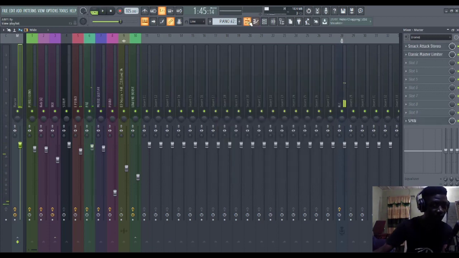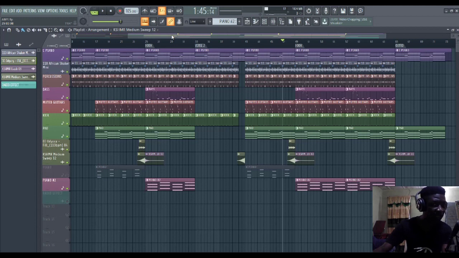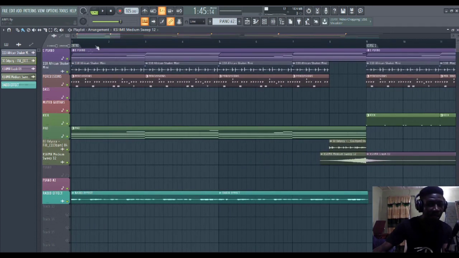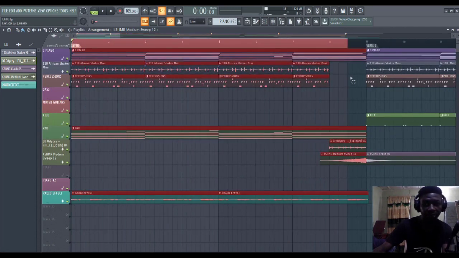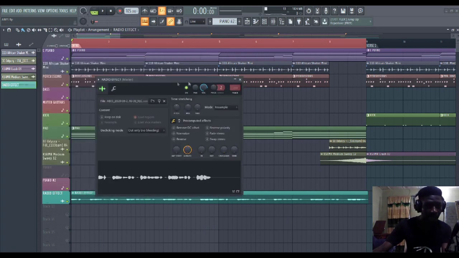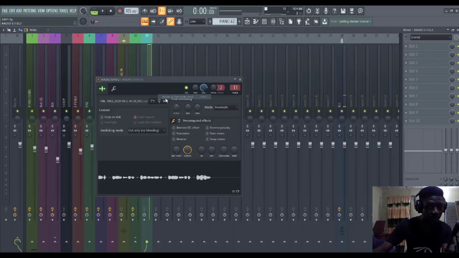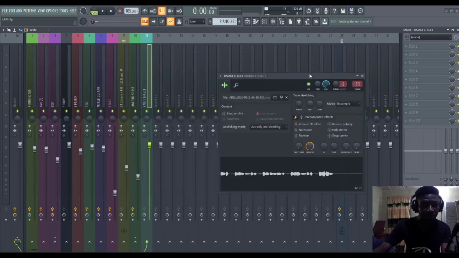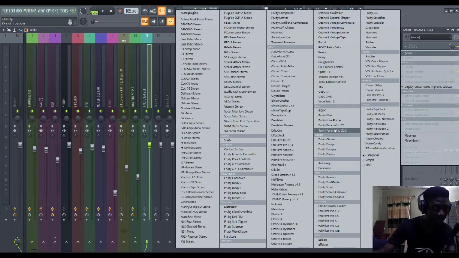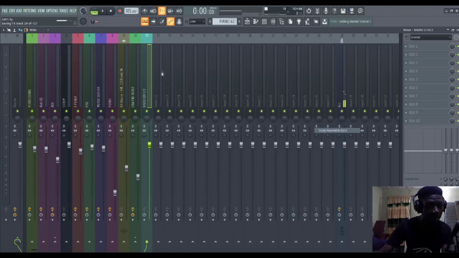Okay, I think it's good. I think we're in a good place as for the mix. So one last thing I'd like to do is work on this vocal effect here. I'll load it up to a free mixing channel, and then I want it to be a radio effect. So I'll still use my parametric EQ and then use the radio effect preset.